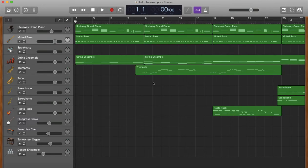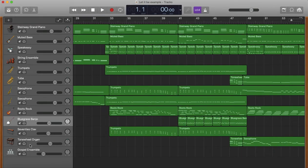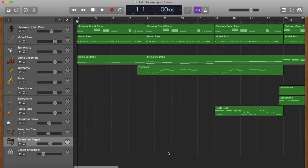I then bring in more brass sounds, the roots rock guitar, and the bluegrass banjo. I've then got a clav sound as well, playing the chords, an organ, and a kind of gospel choir, similar to what you hear in the original.